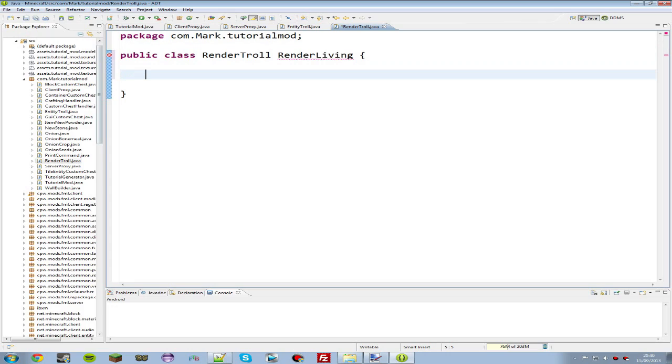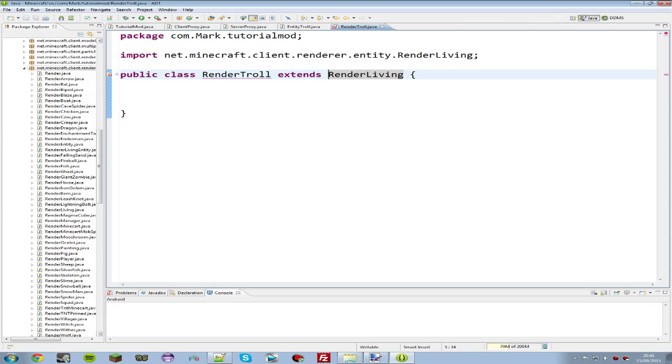Okay, let's move on for a minute. Actually, I'm gonna find out where that is. Okay, I'll be back in a second when I find out where that class is. Okay, so I found it, but then I realised I hadn't put extends in, so that's what happened. I got ahead of myself as usual. Okay, so we want to extend render living. Oh, there's too many spaces. So that's going to moan for a minute until we do all the stuff we need to do in here.